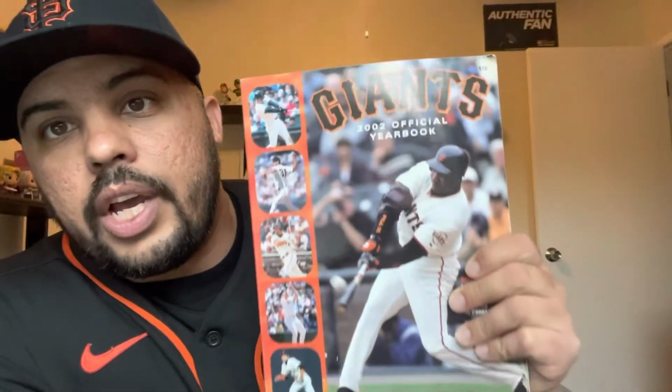So as for my favorite piece of San Francisco Giants memorabilia, it was hard. Kind of my second place was my 1952 New York Giants program from an actual game at the Polo Grounds. But as dope as that is, and rare, and in good condition, and 70 years old, I'll say this one probably means a little bit more to me just in the sense of nostalgia. Like I said, those Giants teams of 2001, 2, 3, those first few years, that brings back the most memories and has a certain feeling just because that's when I started being into sports. Like I said, Giants are my favorite sports franchise, so it definitely brings a different nostalgic feeling. So what I went with was my 2002 San Francisco Giants yearbook.